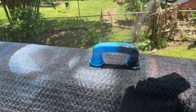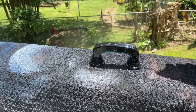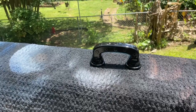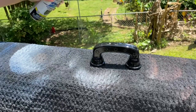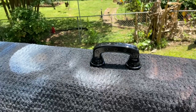So the first thing I did was take the toy phone outside and just spray painted it black. I loved the little star detail that is on that, and I thought that it would really give me a cool industrial vibe for my remote control box that I'm going to be creating, that's going to sit on my coffee table to help me hide some of those things that we need to be able to watch TV.